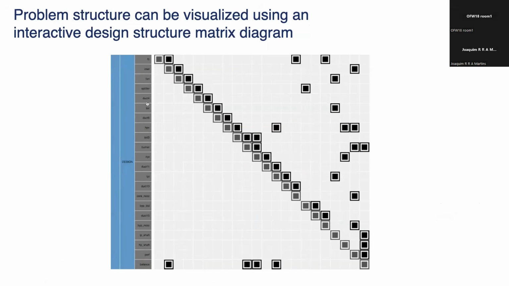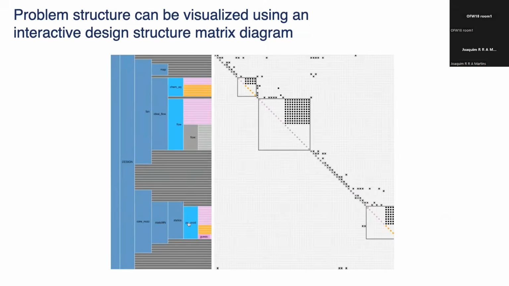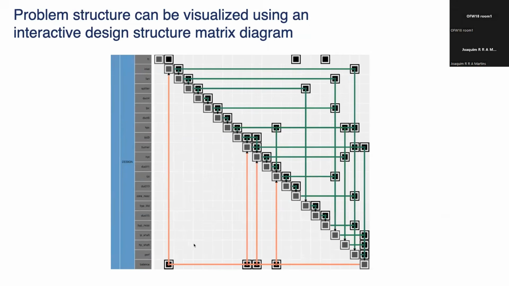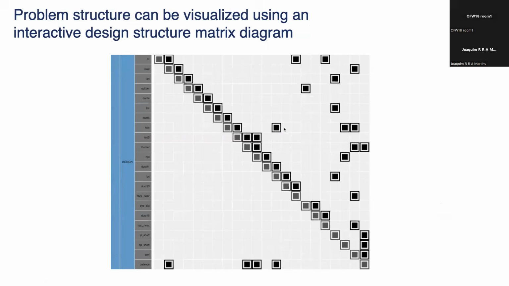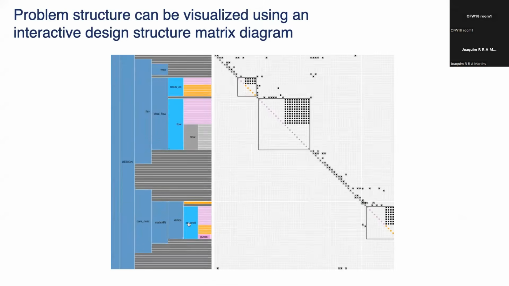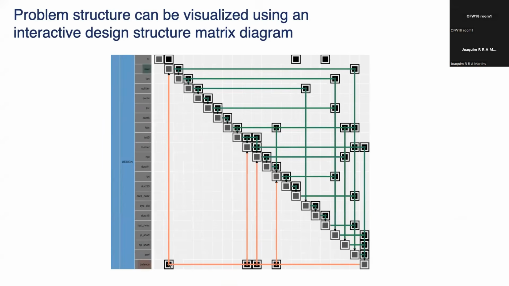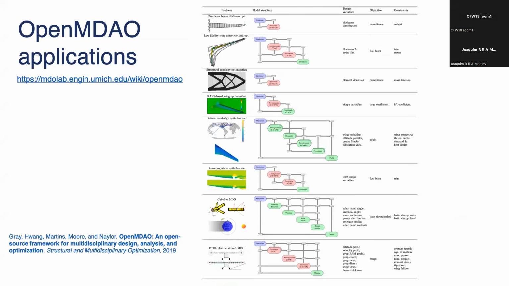So as an example here, you can see how this hierarchical system is organized. You can see the connections between the different components. Above, you have a feed forward. Below, you have feedback. So the system is coupled. You can think of this like a sparsity matrix for a multidisciplinary system. And you can see the expanded hierarchy. You can see how many variables and components are involved. So there have been many OpenMDAO applications in the last few years. There's a link there to all the papers we've written that use OpenMDAO. And there are very varied applications, including satellite optimization, topology optimization, and so on.